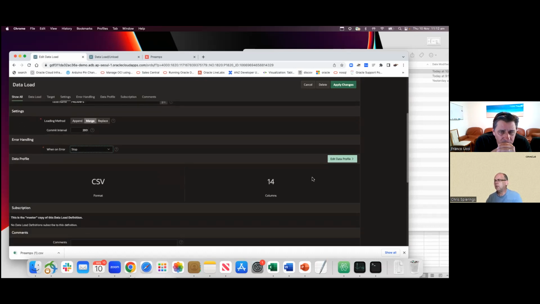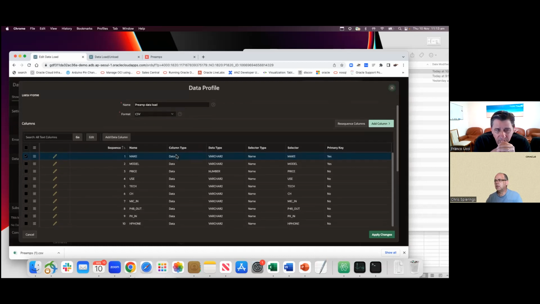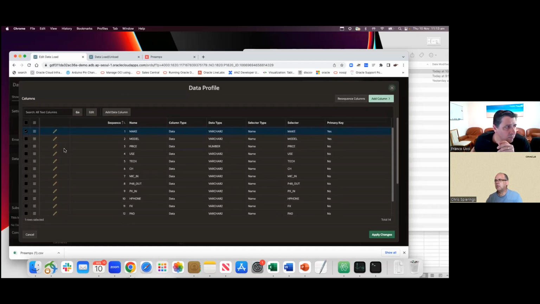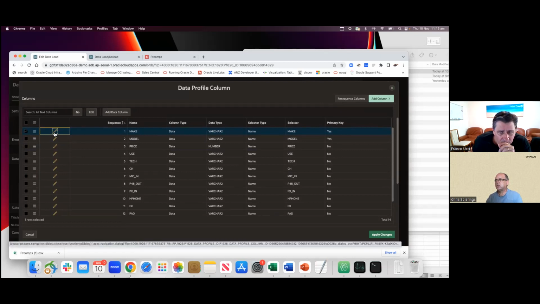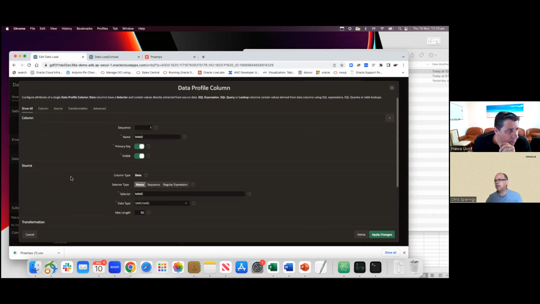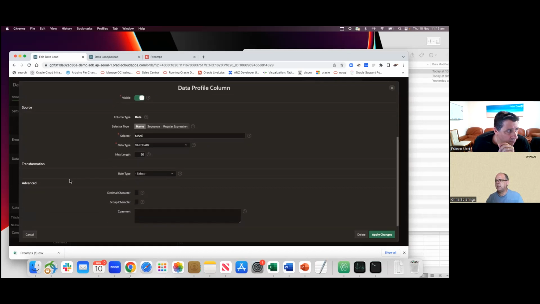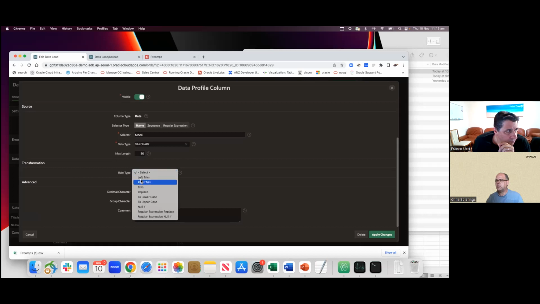And then we have the data profile that we created. So this is telling us our columns. And like you mentioned before, we can do transformations on this data. And we'll look at that in a little bit more detail when we get a little bit more complicated. It's telling us what that data type's going to be. It's going to be a varchar 250. And then these are those transformation rules.